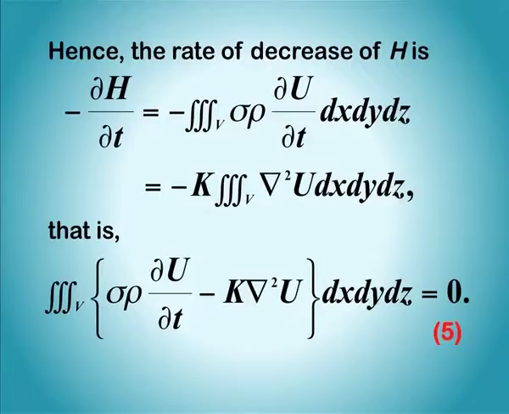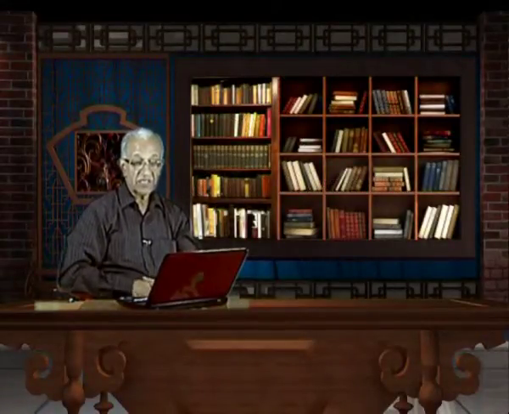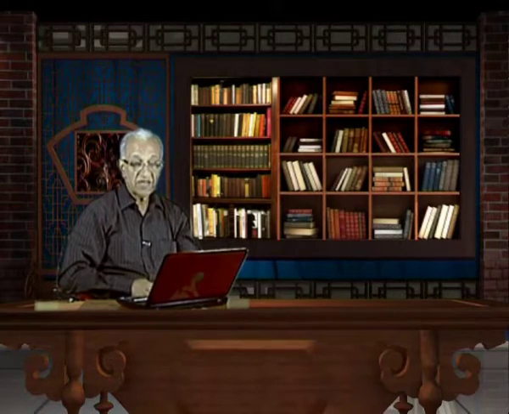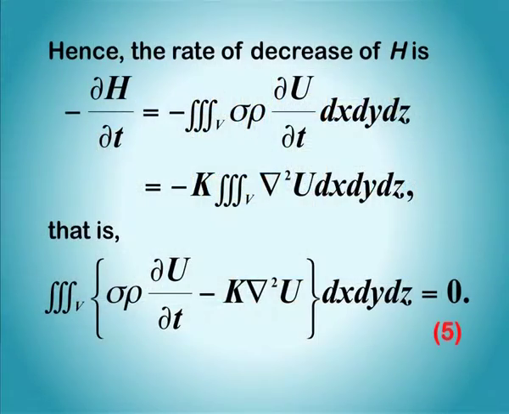We substitute those values and it becomes rho sigma partial du with respect to dt dx dy dz. Then we have the same simplified. In place of rho and sigma, we put this k and du dt as well from equations 2 and 1, and you get this result. We simplify it and we write this is equal to 0, because the triple integral over the volume of sigma rho du dt minus k delta square u dx dy dz should be 0, that we mark as equation 5.